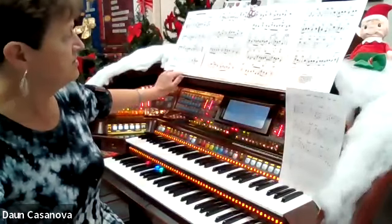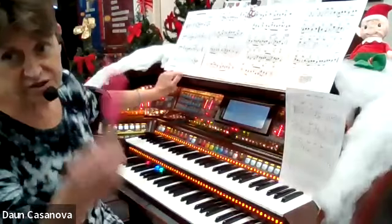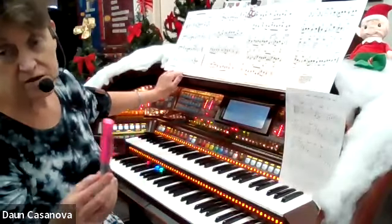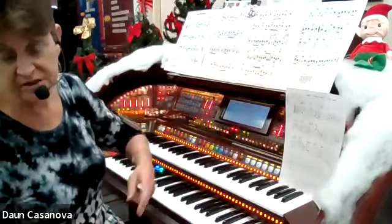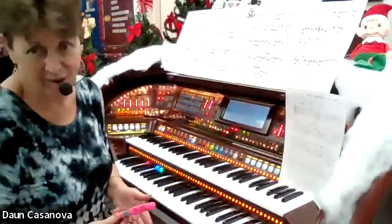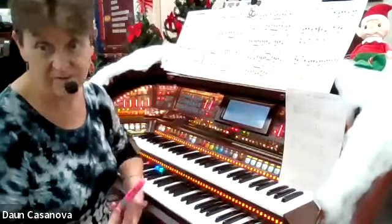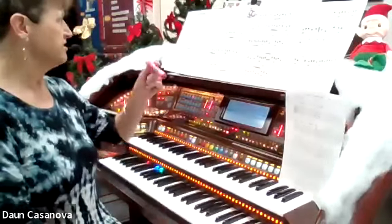Okay, the first thing we need to do is the roadmap. This is the stupidest roadmap I have seen in a very, very long time. So if you make mistakes on the roadmap, who cares? You're only using 2 presets anyway, so if you mess it up, nobody's going to know. You just keep playing, and all of a sudden it'll end, and it'll be good, so no worries. But let's do the roadmap so I can show you how this actually works.